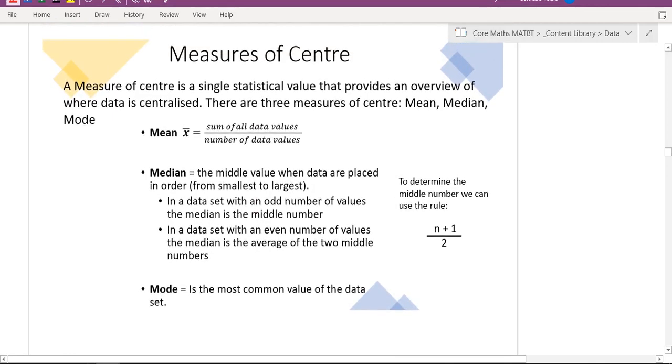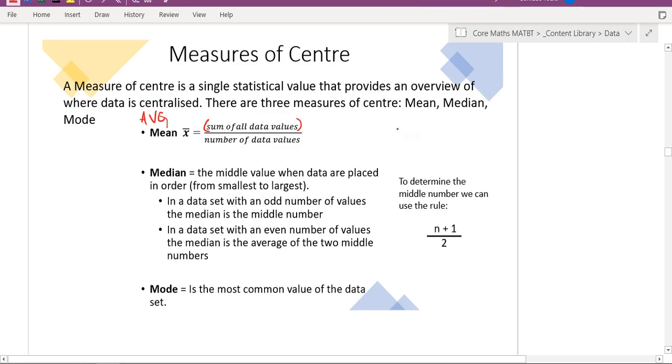Measures of center. There are three main ones that you have probably all learnt about over the years in your schooling. So you know the mean. It does not mean that you're being not nice. It's the mean, which other people call the average. Another word for the mean is the average. So when you're asked to find the mean, all you're doing is adding all of the numbers together, and then dividing it by the number of numbers. That's all it is. You've probably done that many, many times before, so we don't need to go over it again.